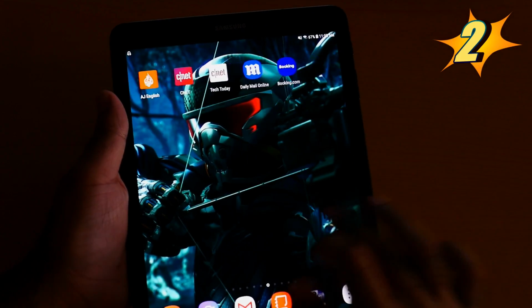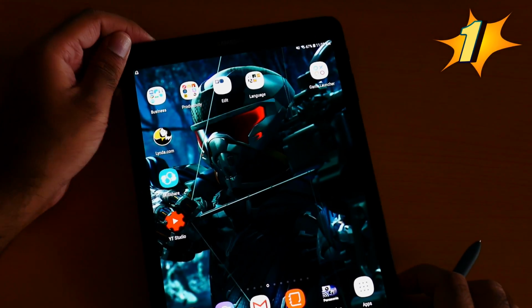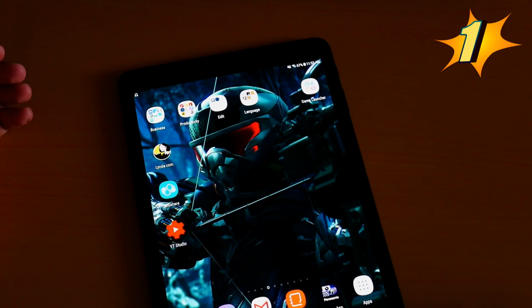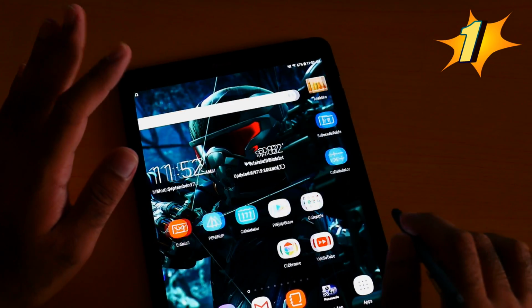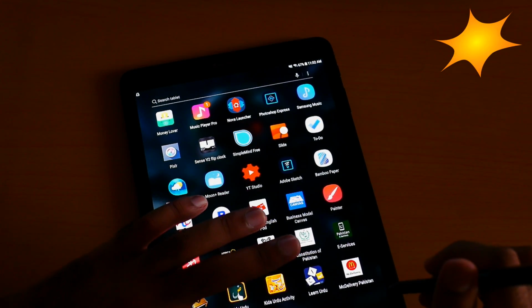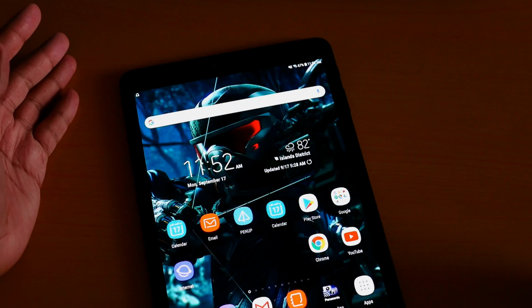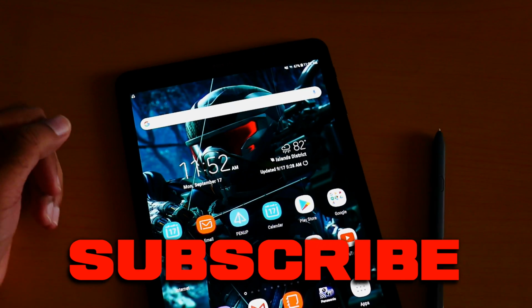And number 2 is the lightweight, only 429 grams. Literally, this is the lightest. And number 1 is the best AMOLED display ever. Literally, the best AMOLED display ever on this tablet. I love it. This is not just the best AMOLED display, I'm talking about the Super AMOLED. This is the best Super AMOLED display ever. I really love it. So these were the 15 awesome features of the Samsung Galaxy Tab S3.